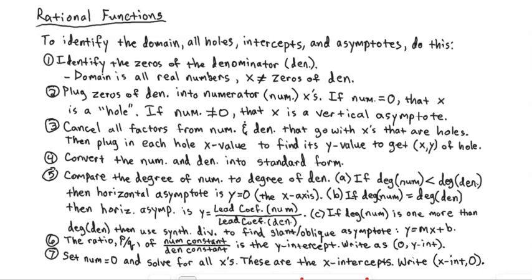Okay, in order to be able to assess and analyze rational functions, you're going to need to use these 7 steps. This is a conclusive 7-step procedure that will allow you to do almost everything when it comes to assessing rational functions. So right now, you should pause the video and write down this entire procedure. Write the whole thing down. We're going to be using it in an example right after you write down all of these steps.